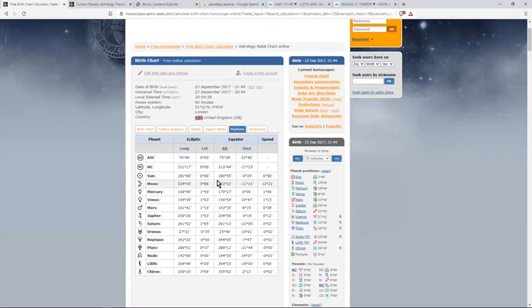But basically, now that we have these positions, we can actually take these positions and convert them to a ratio out of 100% like we did yesterday. So instead of just taking Jupiter on this day at this time, we'll take all of them. And so rather than having to deal with trines and squares and all the aspects, we could look at all of the conjunctions where the moon touches each one of the natal positions. So we're going to look at the moon transiting again, but this time we're going to look at the actual moon touching each of the positions of the natal planets.